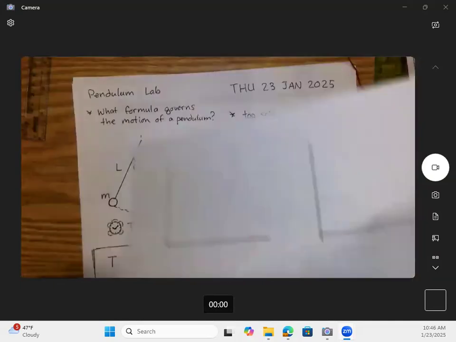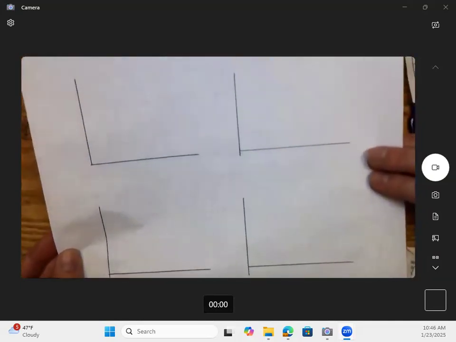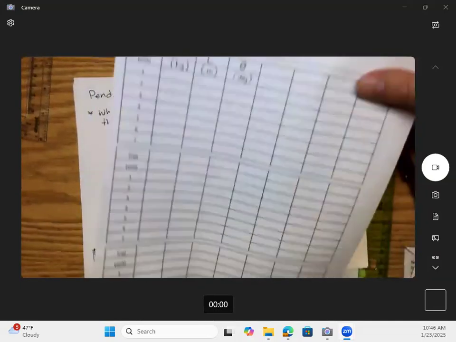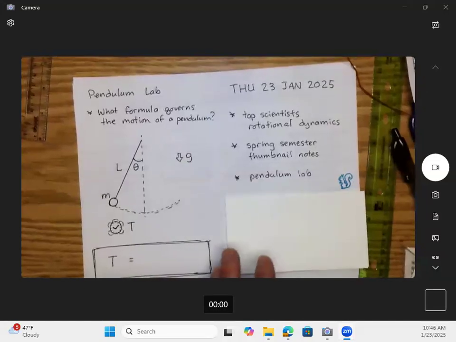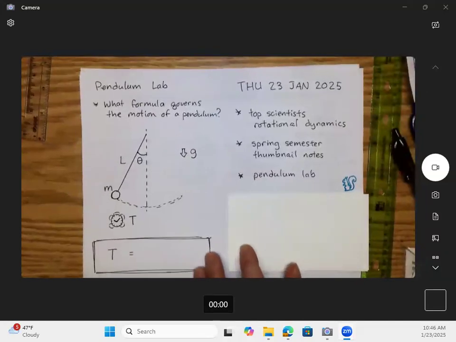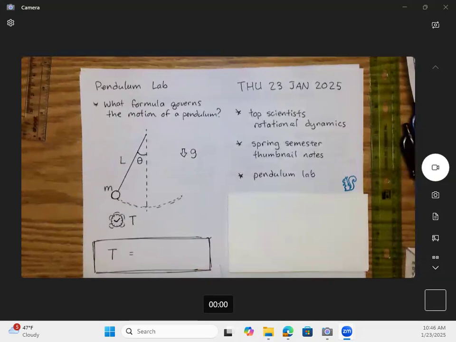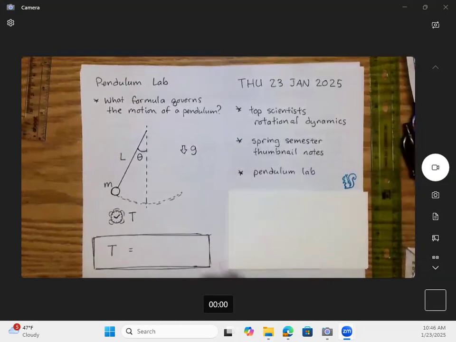Okay. All right. And also, why do I have 4 graphs but only 3 lab tables? Maybe I'll let that question float around too. Of course, I'll help you guys put the graphs together a little bit tomorrow. But if you have a few spare minutes at the end of class, maybe you want to get a head start and start working on the graphs today. All right. I think I got you guys all set up. Go ahead, get all your data today.